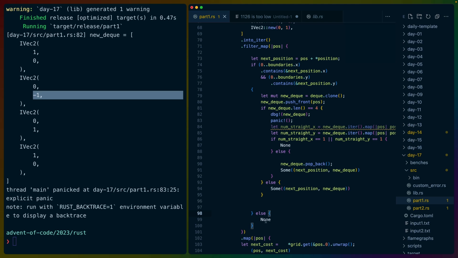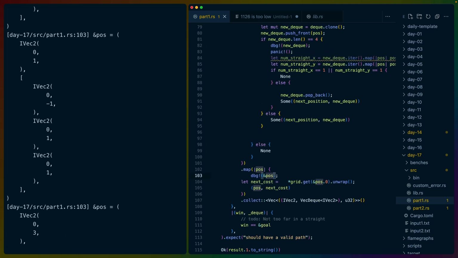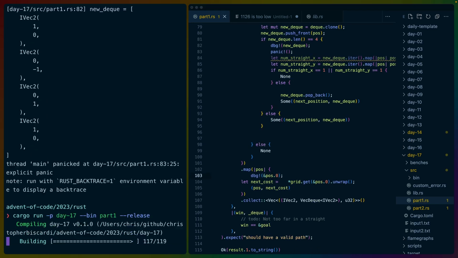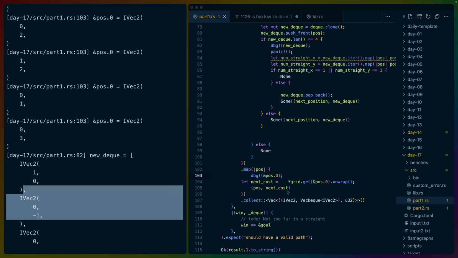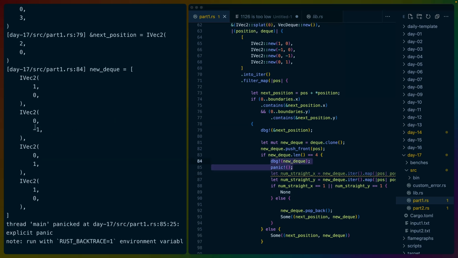This is none. This does not get through. And this is on next position. And this needs to be pos.0. I mean, it doesn't need to be, but why do we have a negative there? I don't see anything coming through here that's negative. Pos.x, pos.y, num straight. Why does the new deck have a negative y? We don't do any math on them, right?